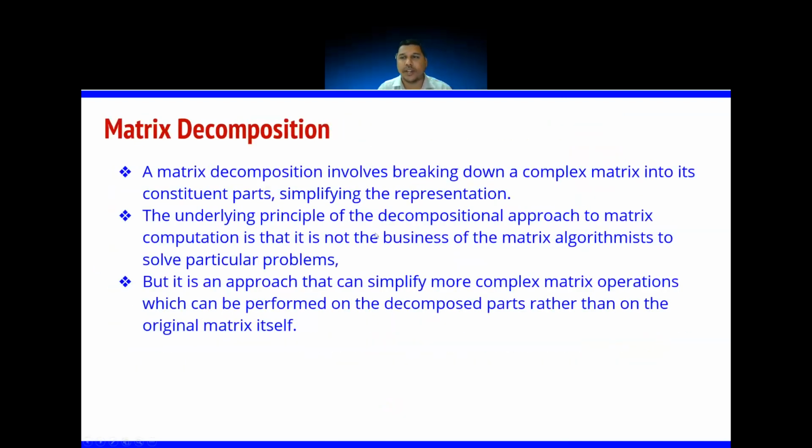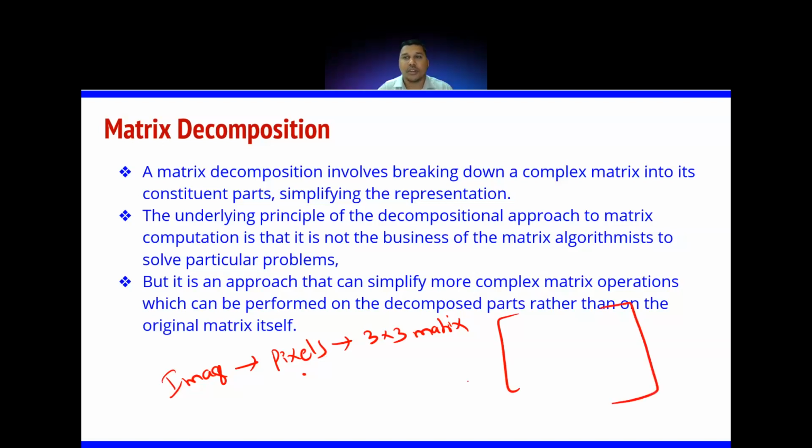So why do we have to do matrix decomposition, right? See, I have a big matrix with me. Again, I will talk a little about image processing here. I told you before that an image is a collection of pixels, and each pixel is a 3 by 3 matrix. Pixel is like a dot. Similarly, an image has some lakhs of pixels. So you have a huge matrix with you, right?